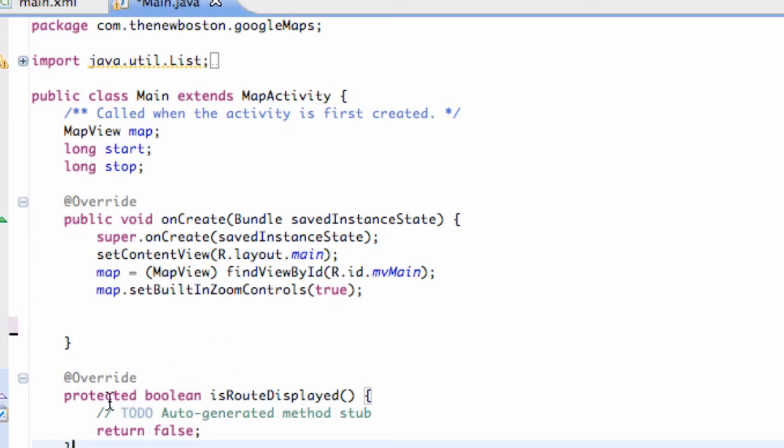We need to refer to an overlay class, and that way we can put pinpoint locations and all that stuff in an overlay, which is basically going to be painted over the top of the map. And we're also going to handle our touch methods within this overlay. So let's get it set up.